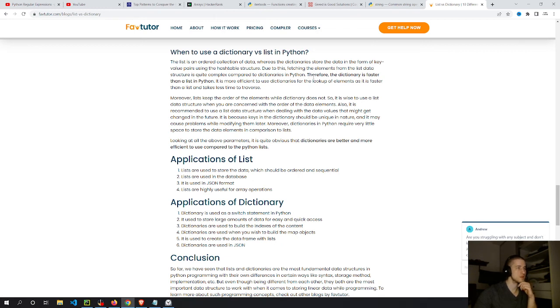So dictionaries are simpler. Dictionaries is faster than a list.